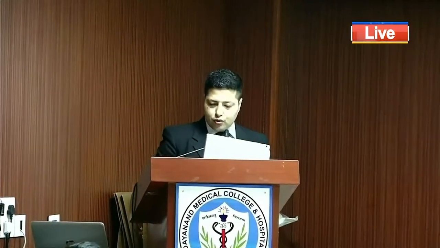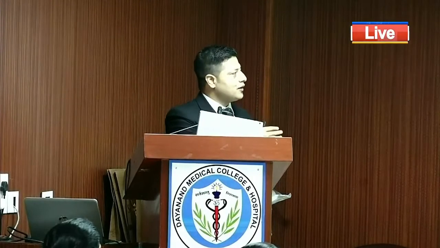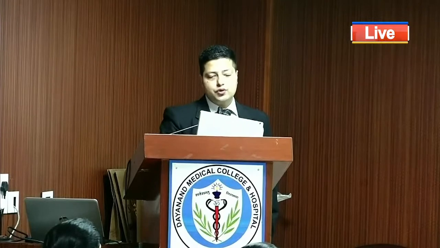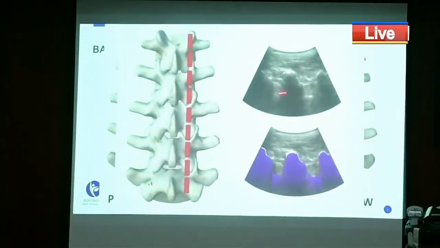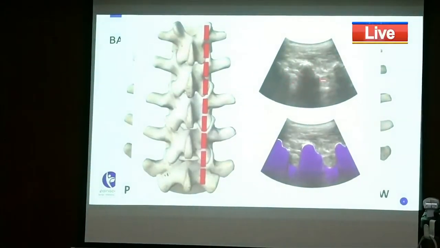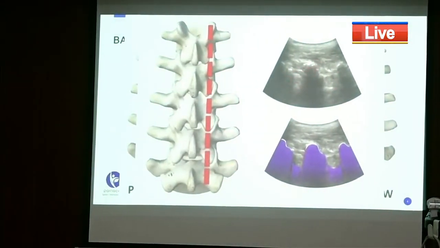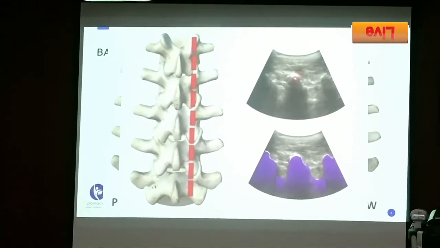Okay, so the importance here is that theoretically and practically you can do a procedure when you can put the needle here and do even neuraxial block here. Okay. But it is important for understanding the next structure, which is the area of interest. And as we move slightly more laterally, look how little movement has happened, and the whole structures have now changed. Now you see, at this point, this has started to disappear. Now we no longer see that shining white thing, and it is going less and less. Here we still can see, but this has started to disappear, and this is the portion where what will appear?